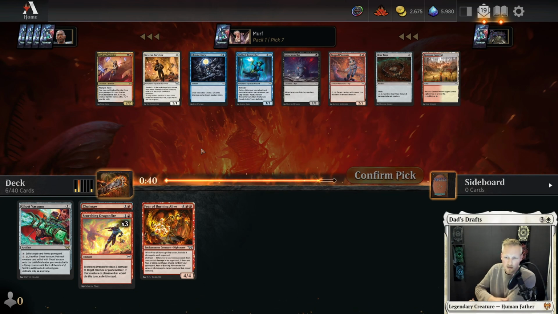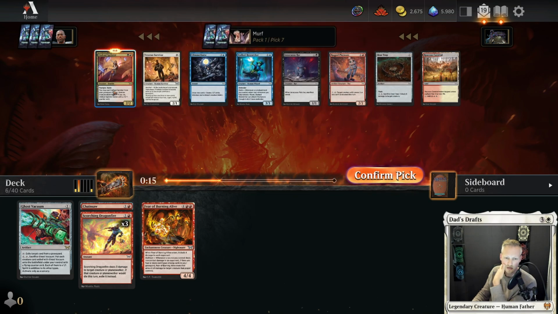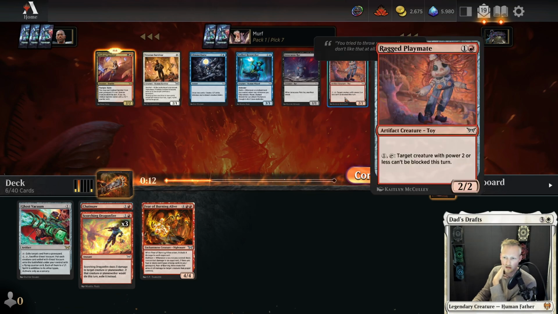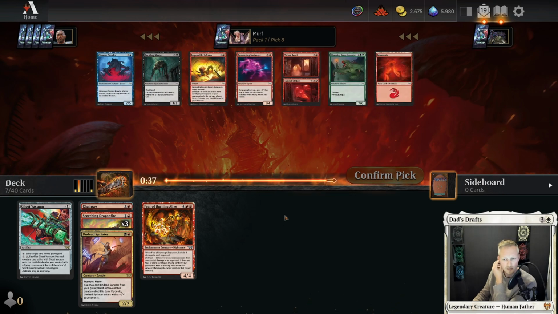And there's another Undead Sprinter. Now, if I take this, am I missing out on anything? It's a 2/2 with haste and trample. You may cast it from your graveyard if a non-Zombie creature died this turn. Yeah, I think this is just a very good card. It doesn't have to be your creature that died, does it? You don't have to go all out on the sacrifice thing. And maybe we can pick up some ways to get Delirium and get this into a graveyard. I will just take it here. I'm not really missing out on anything big, so let's just go with the Sprinter. I don't think the other one will come around, but it would be crazy if it did.